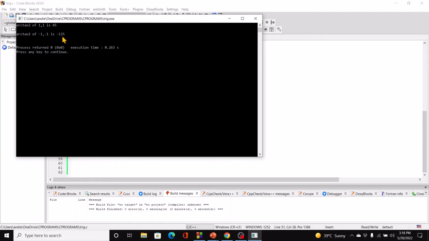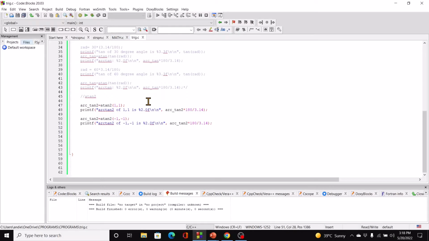Now, in terms of the angle itself, 45 is fine. But -135, we would want to represent more in relation to 360, right? So to do that, we need to use a formula. So what we can do here is we can have a separate variable.